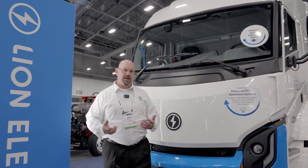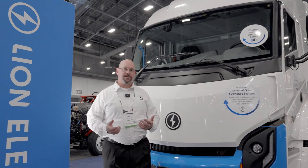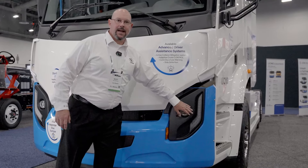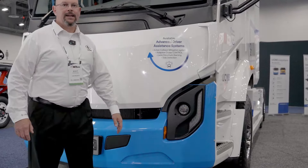As we get ready to wrap up, I just want to share some features on the Lion 8 Tractor that are inherent to all of our products in our Lion lineup. The first one is our charge status indicator lights. Your three marker lights in the middle tell you what your state of charge is for your batteries, and you can do that without even turning the ignition on. The next one is our standard LED headlamps for both headlamps and marker lights, giving it a nice premium look with a great beam and great vision.